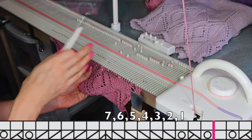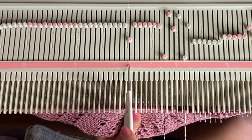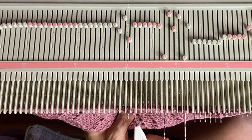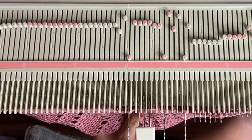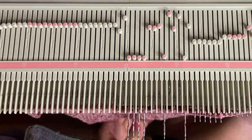And again, because I'm doing an odd number of repeats, this also is a way to double check because I'm at 0 and I know that my double decrease is right in the center of that chart, so that makes sense that it would be there. So we're just going to do our single prong double decrease, and then we have 5 to transfer over on either side.